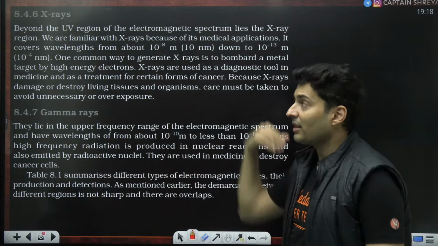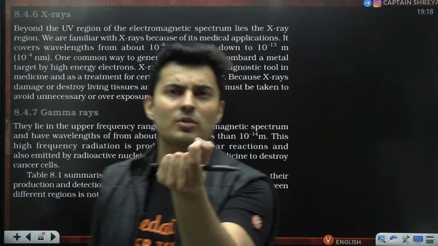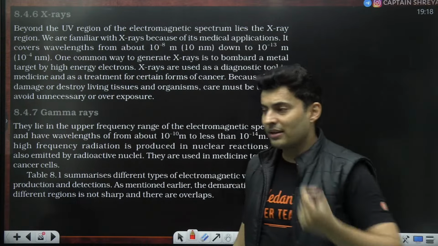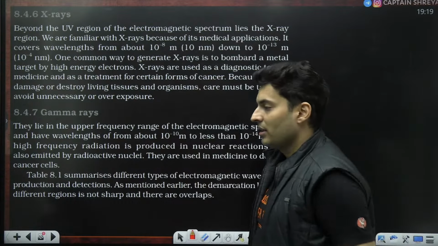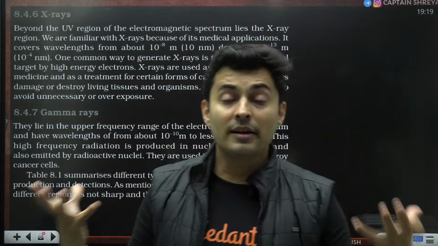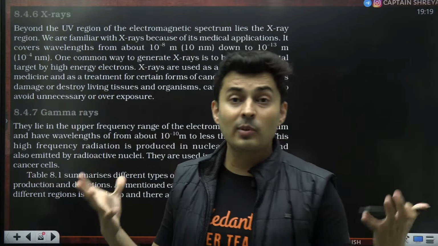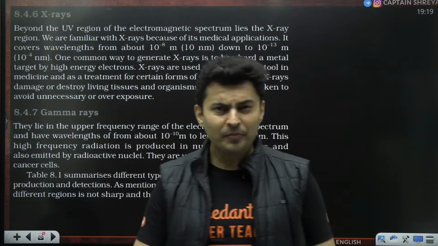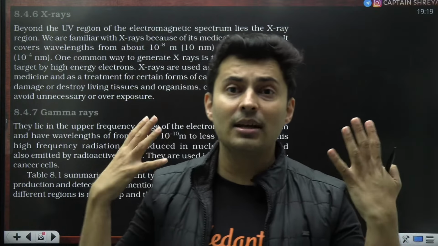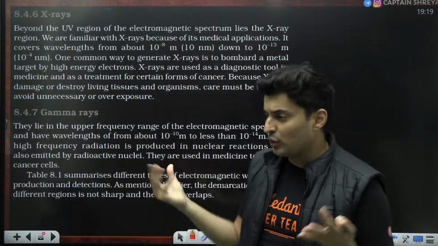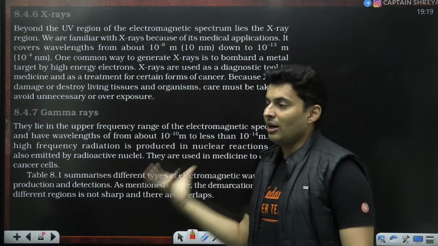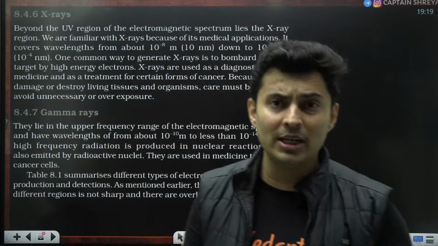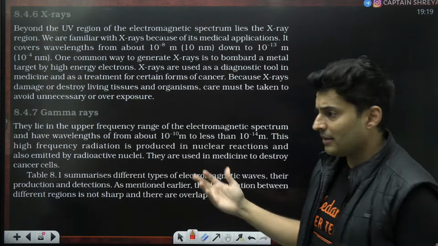Gamma rays. Gamma rays are even more energetic, high frequency, very small wavelength. Gamma rays usually come out from nuclear explosions, nuclear fusions, those kinds of things. Usually it comes through radiation, radioactive materials like uranium, thorium, plutonium. They emit radiation, and those radiations are in the gamma ray range. They are extremely energetic. That means they will immediately burn you, and if you expose yourself for a few minutes or sometimes even a few seconds, depending on the amount of the radiation, you might even die by radiation poisoning. That's what happened in Chernobyl and so many other nuclear disaster events.